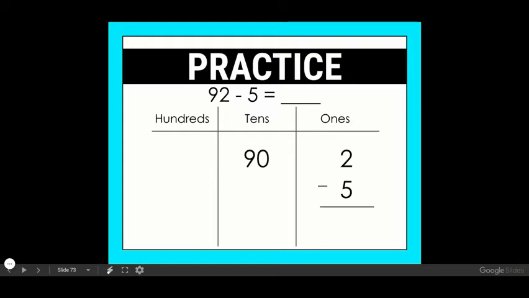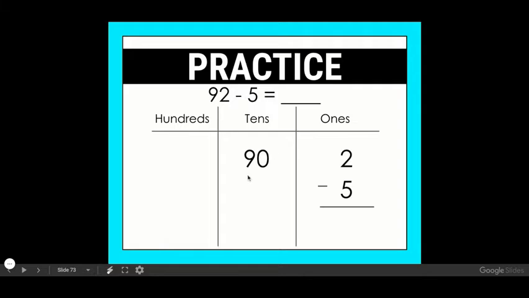I can't. So one of the chants that I use to help me remember this is more on the top, no need to stop. More on the floor, go next door. So this number is my top, and this number is on the floor. So there was more on the floor. 5 is more than 2. So that means we have to go next door.